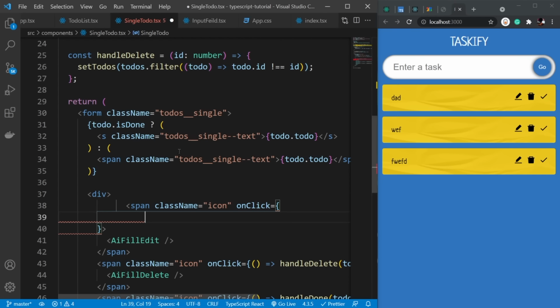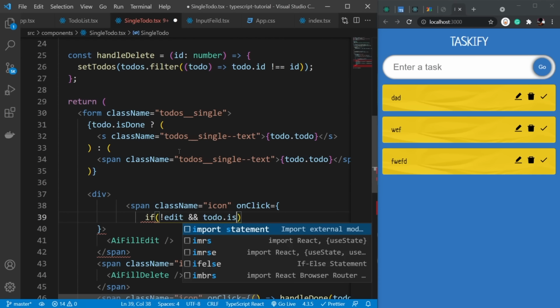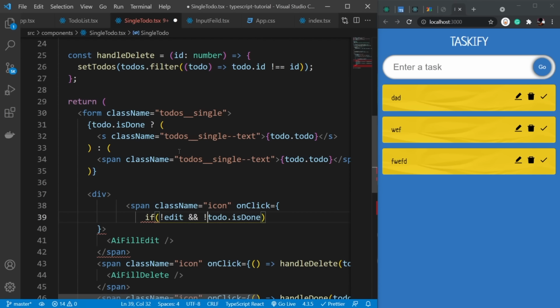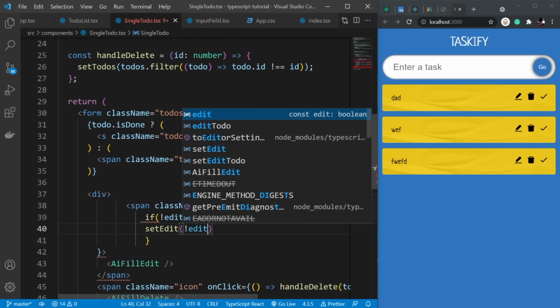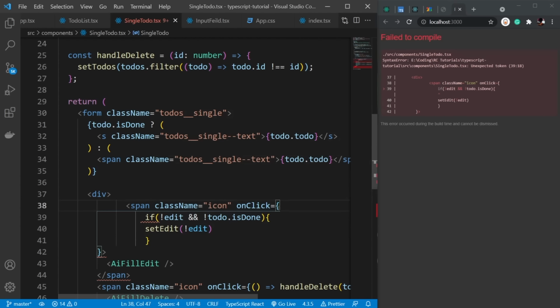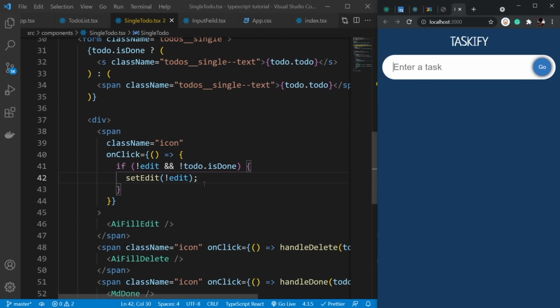What are we gonna do? We're gonna check if edit mode is on or not. So if edit mode is not on, and todo dot isDone, if it's not done. So if it's not done, so because if it's already done, then what's the point of editing it? So if it's not done, only then we are going to edit it. Then set edit to be the value of, then set edit to close. Then we are not supposed to edit it, right? Oops, I forgot to do this. Got to create a callback over here. So if it's not done, then only we are supposed to edit it. Right, cool. So this will help us switch between the edit modes.